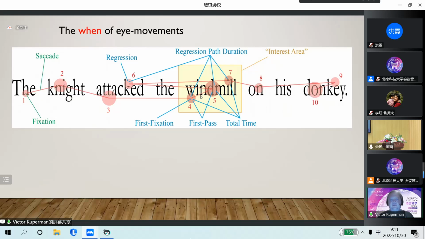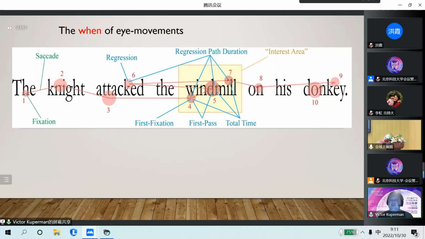So we are then considering fixations 4 and 5 as the first pass on this word. These are the fixations that landed on the word before we moved to the left or to the right, before we left the word for the first time. So together, the durations of these fixations are very telling about the initial effort that we put into processing this word. We can see in this example that after fixation number 6, the eye went back to that same word. Fixation number 7 lands there as well. And then we can consider the total time that the eye spent on this word.